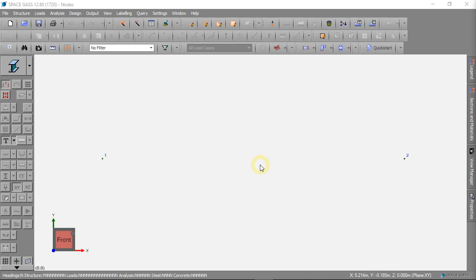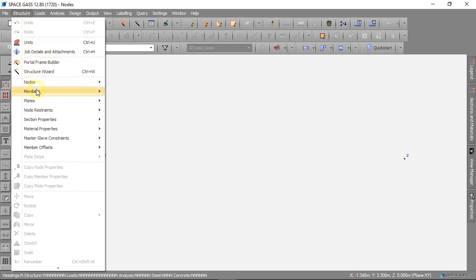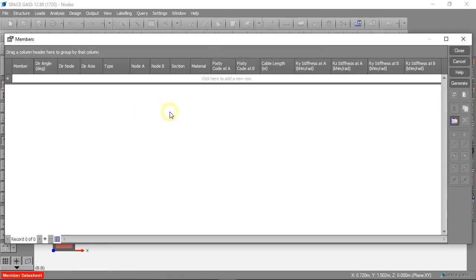We will add a member between node 1 and node 2. We can click on Structure, then Members, and Datasheet. We can make a member by adding a member number.